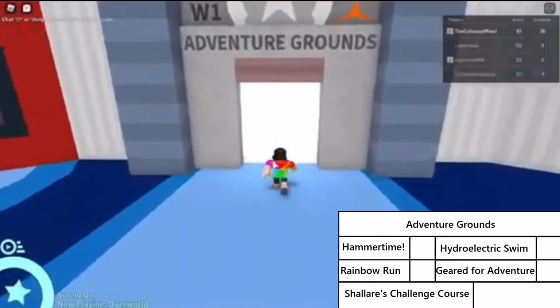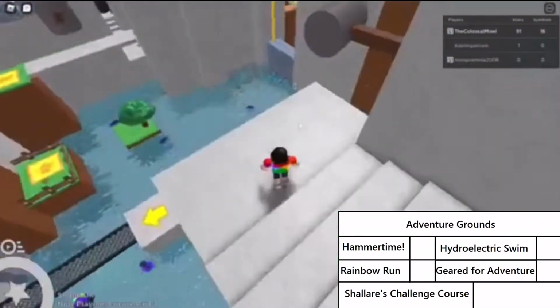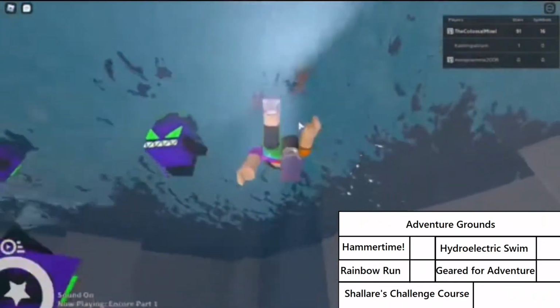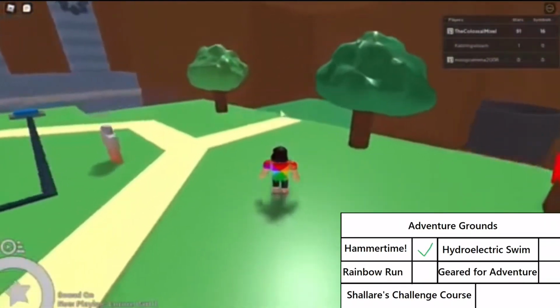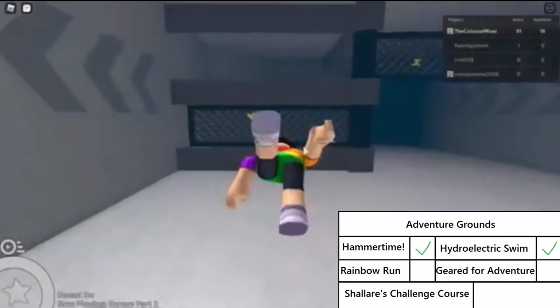Let's start things off with World 1, the Adventure Grounds. Hammer Time is the first mission we are going to do backwards. And would you look at that, you could just jump off and swim all the way to the start, making this possible to beat backwards. The same goes for Hydroelectric Swim, which was as easy to complete backwards.